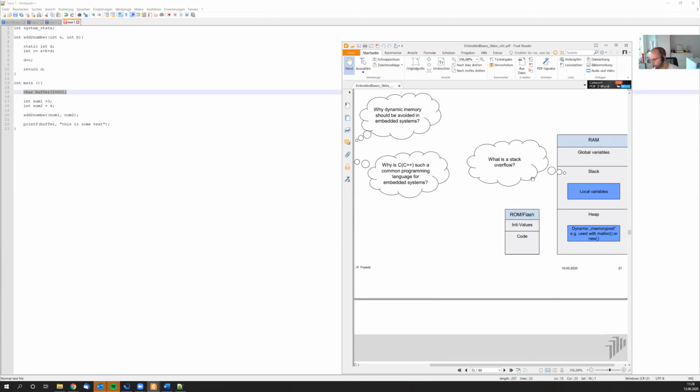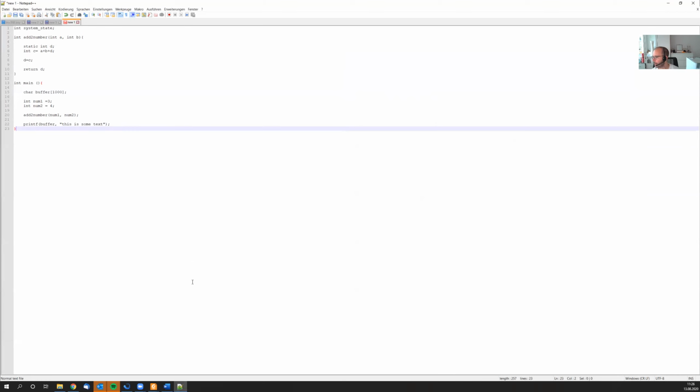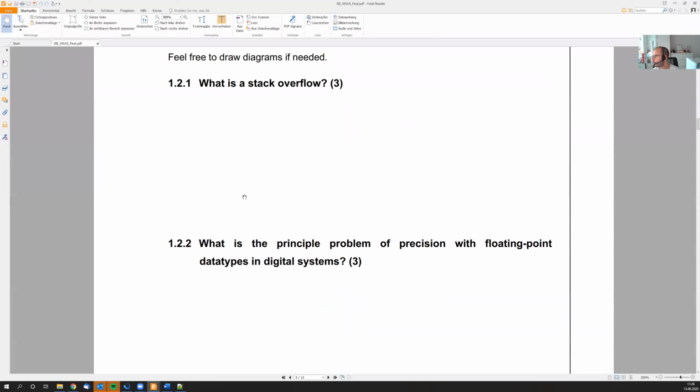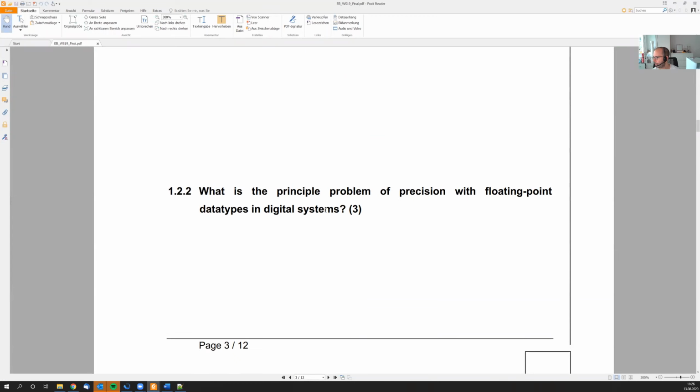Using big data types as local variables, and also recursive call. Recursive call, yes, exactly. Or basically recursion. You can abstract that a little bit.